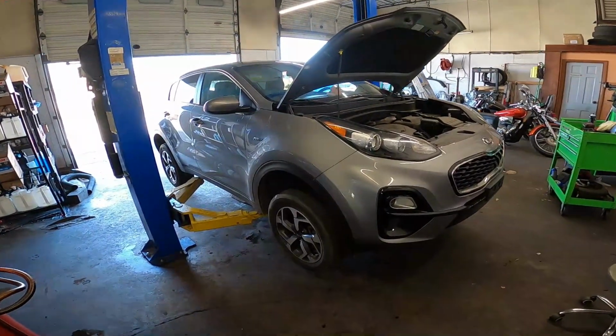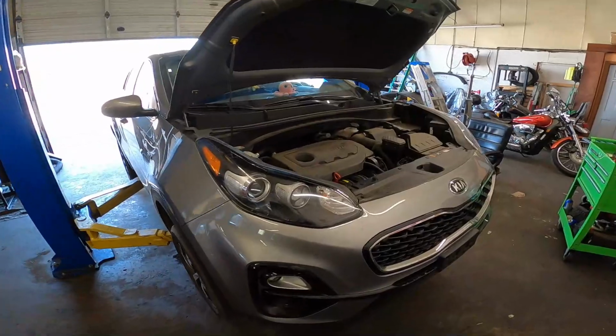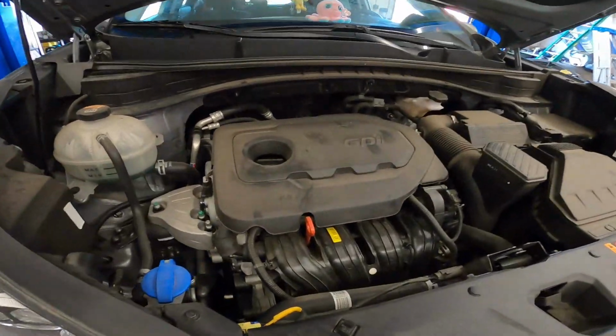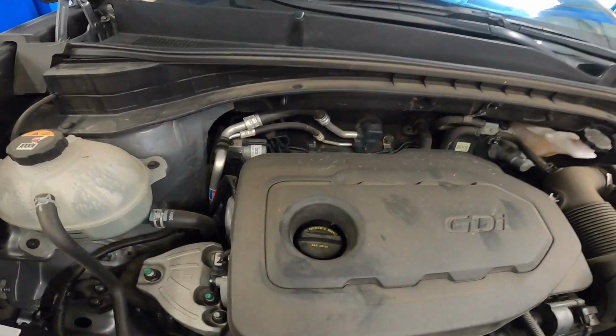2020 Kia Sportage with the 2.4 all-wheel drive. I don't think the all-wheel drive part's gonna matter, but this is how you do the oil change. Right here is your oil cap.